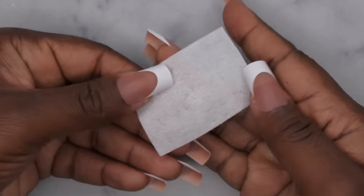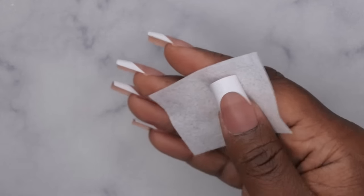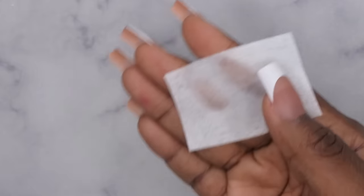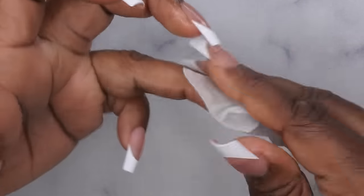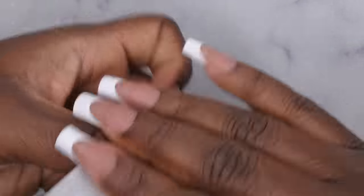Before you do anything to the nails, you'll want to take a lint-free wipe and spray it down with some alcohol, and that's just going to clean any dust and debris from the nails. So I'll do that really quick.